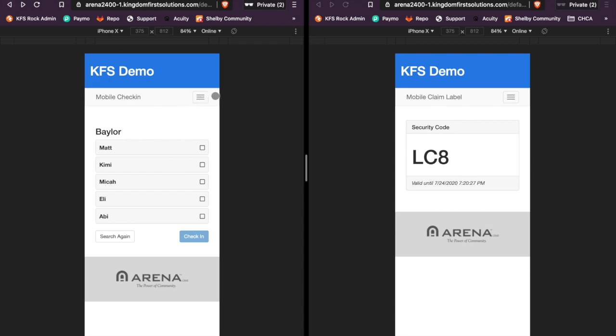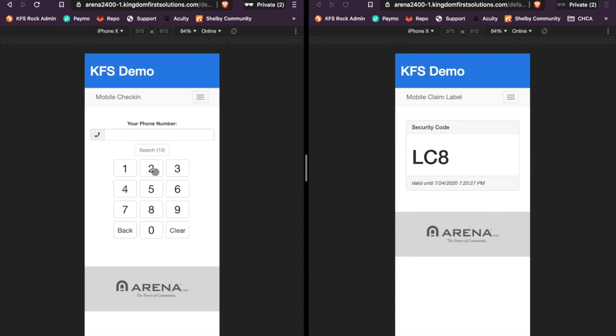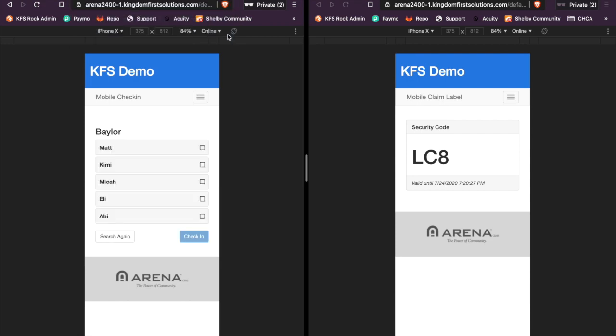However, if you're just coming to this page like this and through your app you have enabled this URL parameter called phone, and you just put a phone number in here, it will do the same thing. It's going to automatically look up that phone number. If it finds it, it's going to display it. If it doesn't find it, it's going to give them a message to say, we can't find you. Click here to register. And then you would go over to some kind of registration page so that you can collect all the information for that family.